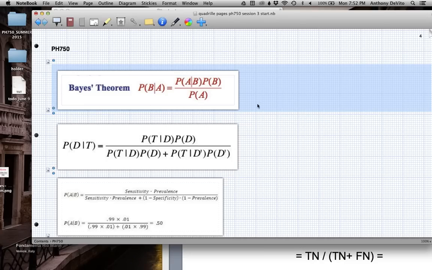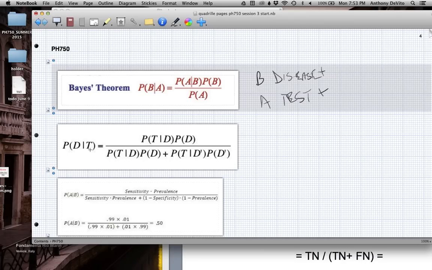So if I look at it from the perspective of this formula up here, what is B? B is disease, disease plus, you have the disease. A is the test, positive test, test plus. That's what those two are. Make sense? Okay. So let's see what we got up here. We got the probability of A given B has occurred. In other words, the probability that you test positive times the probability you have the disease. That's the opposite of these two.